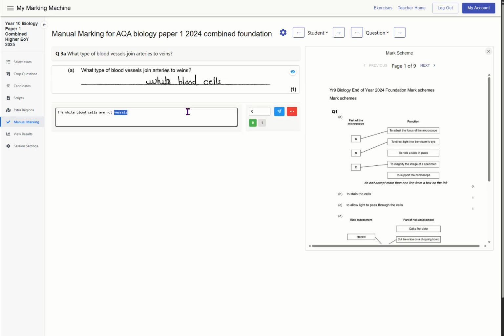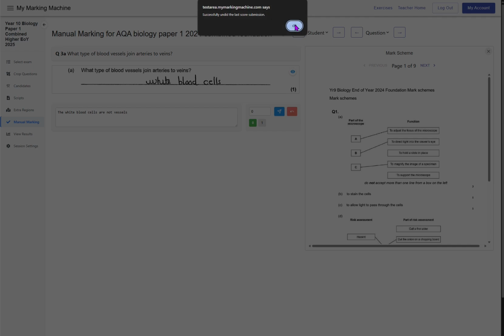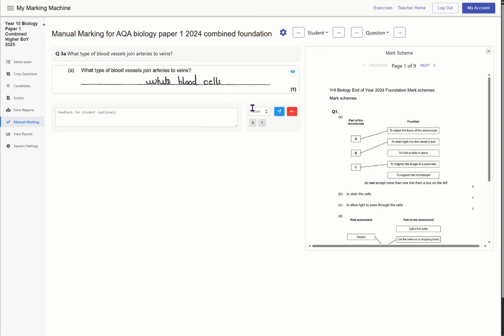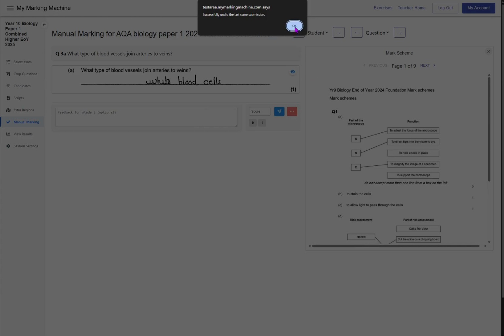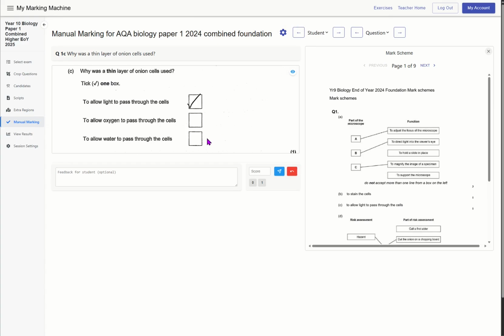We can go back and change it if we want to. We also, if we press undo, then it'll undo the score and the feedback we just gave and take us back to that. And we can undo as many times as we want to the previous ones that we were marking, and we can flick through the mark scheme like so.